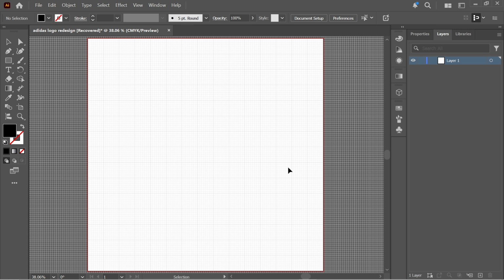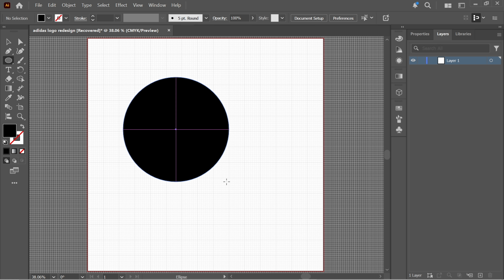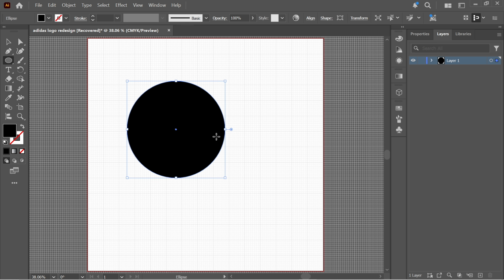First of all, inside Adobe Illustrator, I want to start by drawing the circle. So in the tools bar, I'm going to select here the ellipse tool, and I want to draw a perfect circle by holding shift and alt, drag it to make a perfect circle. I want to make a copy in front of this one, so I'm going to hit Ctrl C and Ctrl F to make a copy in front.